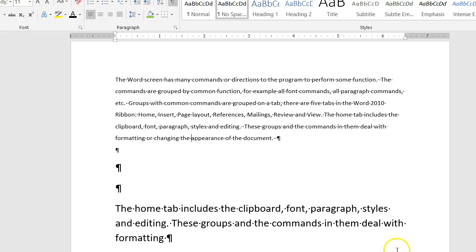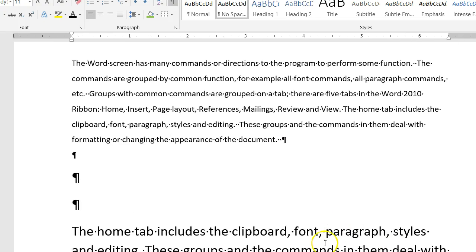Let's look at the other options we see when we're working with the show hide. It's putting a dot every time I hit the space bar, okay, and also puts that paragraph symbol every time you hit the enter key. So if you use the show hide to correct your formatting issues on a Word document, that's what those little dots mean. They mean that you've hit your space bar there, and here's where you've hit the enter key. And that's a quick introduction to word wrap and show hide.